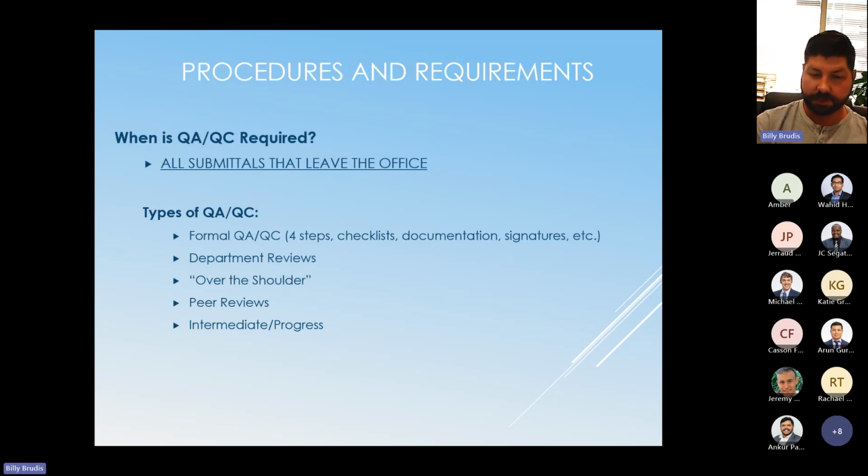requirements. There's also department reviews, and there's over-shoulder reviews, peer reviews, and intermediate progress reviews.